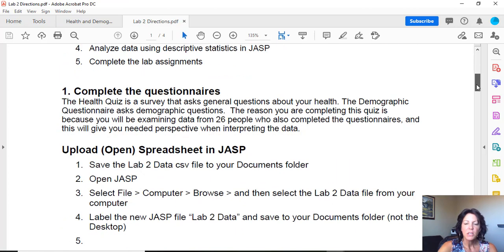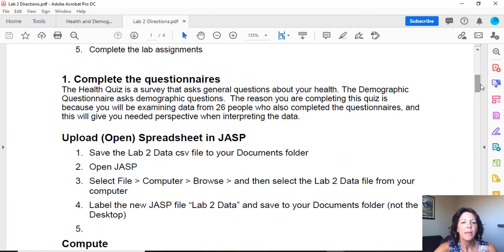All right, so your very first job is to open the spreadsheet in JASP. Now, by now, the very first step of this module was to download JASP on your computer. If you haven't done that, stop now, because it won't make any sense to you unless you have this available to you, and download JASP. Okay, I think we all have it.